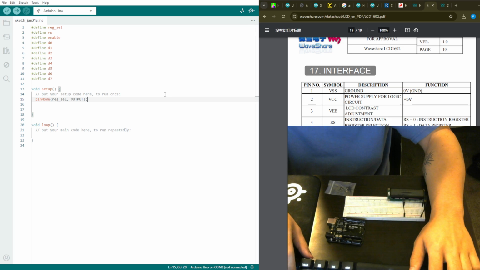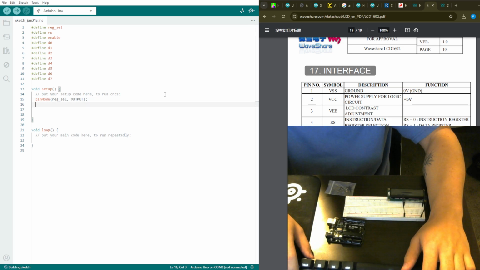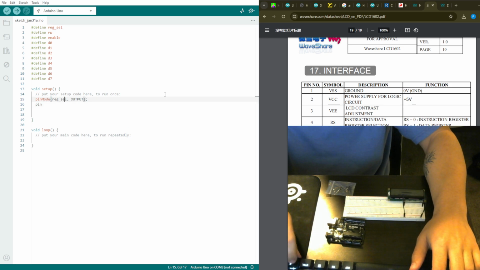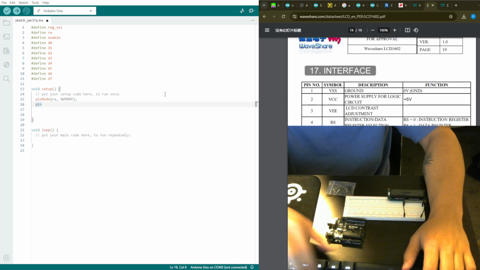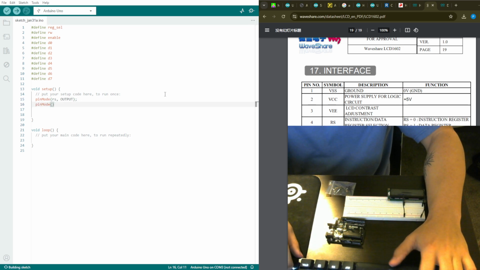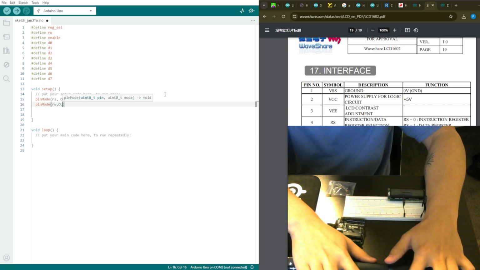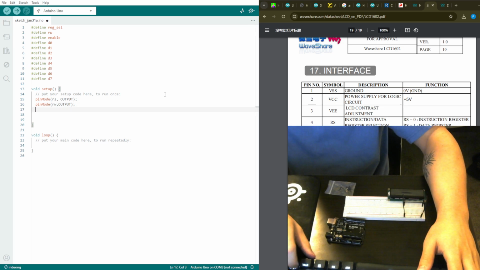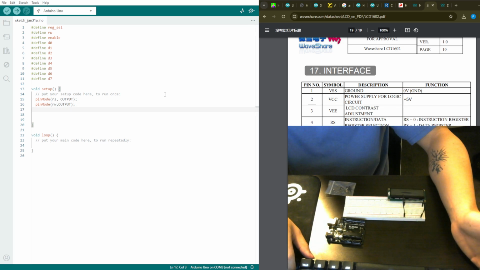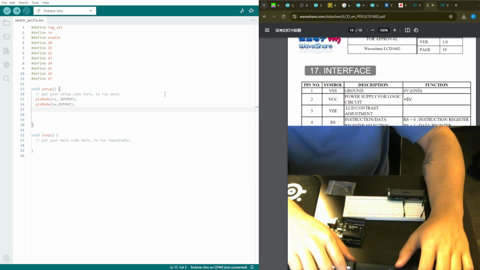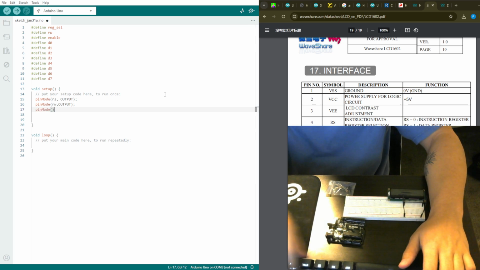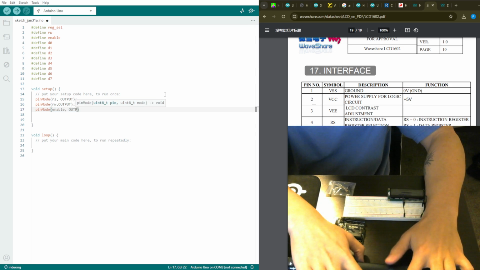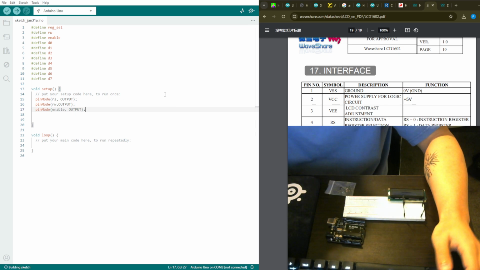Yeah, output. And then I'm just going to do RS too, just so it has some consistency. And then RW is also going to be an output. And then enable, I would assume it's also going to be an output.